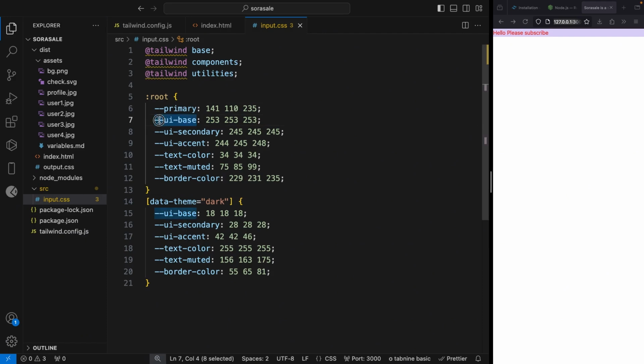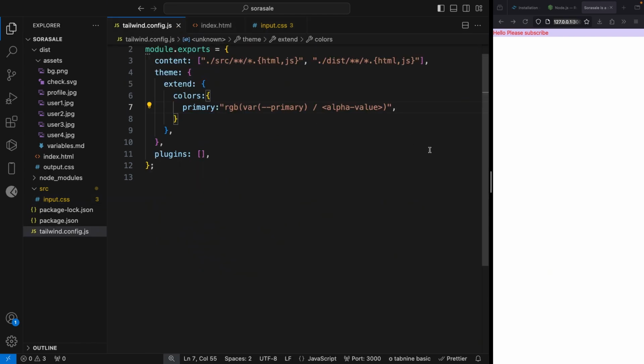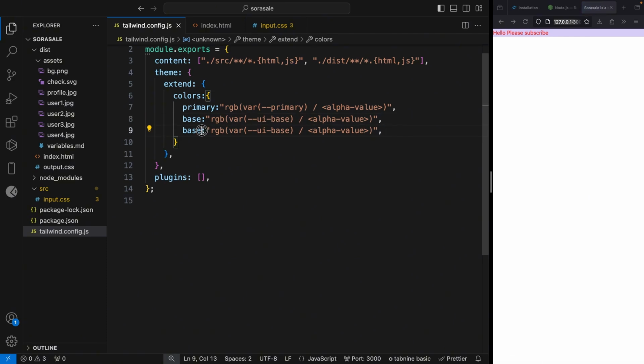So now let's go ahead and declare the next one, which is the base color. Let's come over here and duplicate, and I'm going to change this to base. And let's change the variable name to UI base. Awesome. Now let's go to the next one.